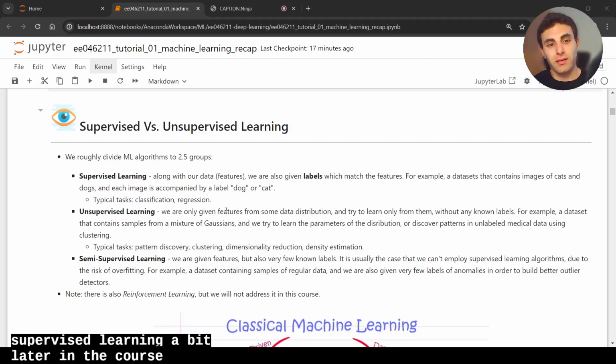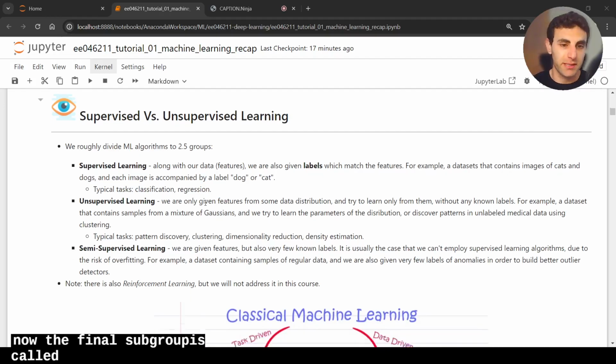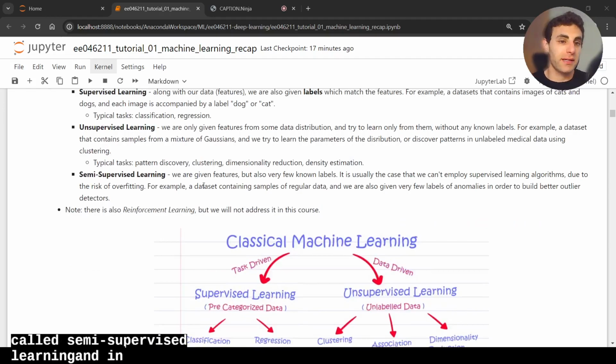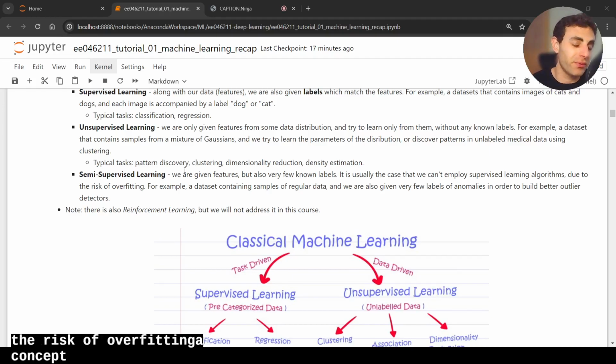Now the final subgroup is called semi-supervised learning. In semi-supervised learning, we are given features, but also very few known labels. And it's usually the case that we can't employ the standard supervised learning algorithm due to the risk of overfitting, a concept which we will discuss shortly in this tutorial.